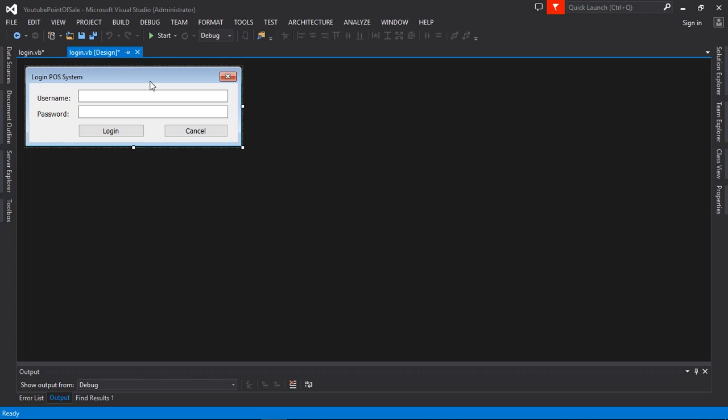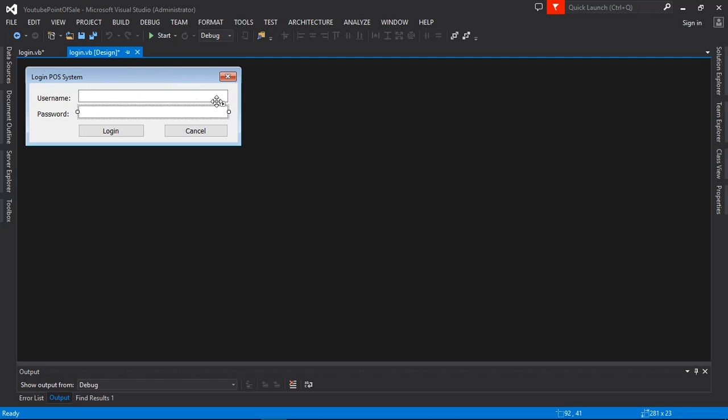So you have to stay tuned and you have to follow whatever I'm going to demonstrate in this tutorial so that you can be able to make something which is exactly like what I'm going to create right here. So without wasting much of the time, I have to explain this form, this design, which you are looking at on the screen right now. So I have this form, which is the login form, which has this username text box and this password text box. So we are going to start by creating a login into our system.